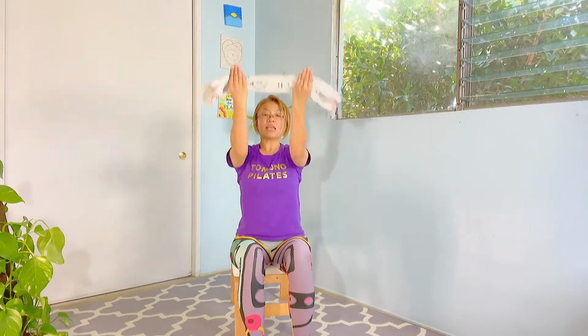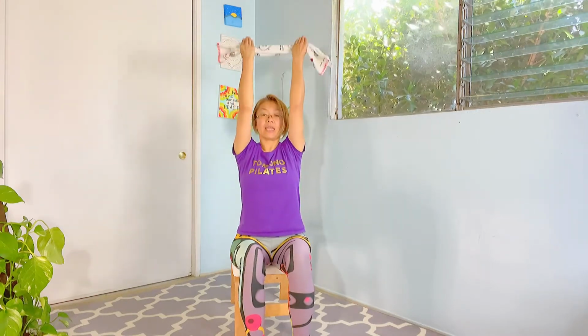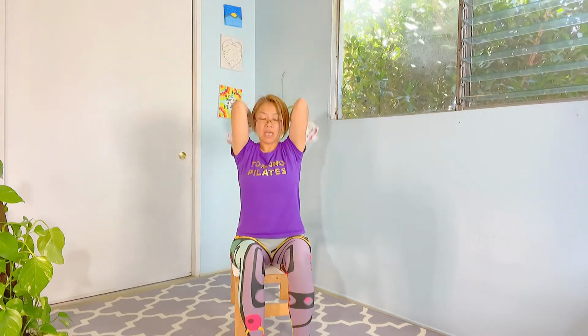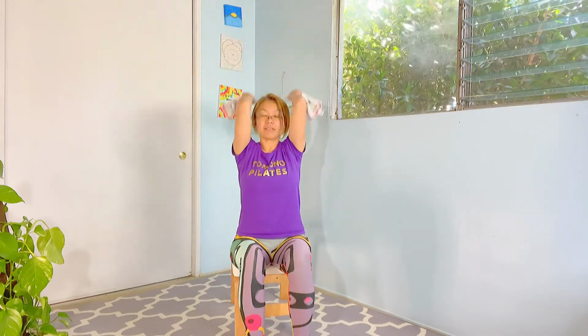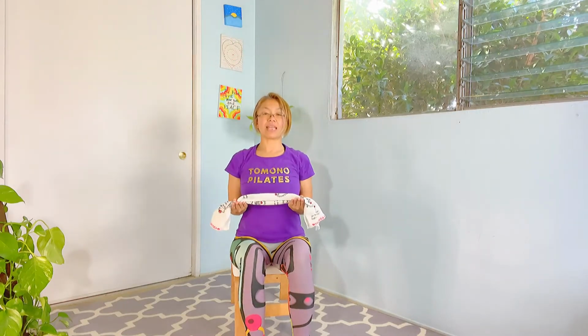and seven, and eight. Hold your position and extending up and two. Keep the palms facing back and four, five, six, and seven, eight, nine, and ten. And slowly bring the elbows down and relax. Nice, and relax the shoulders.